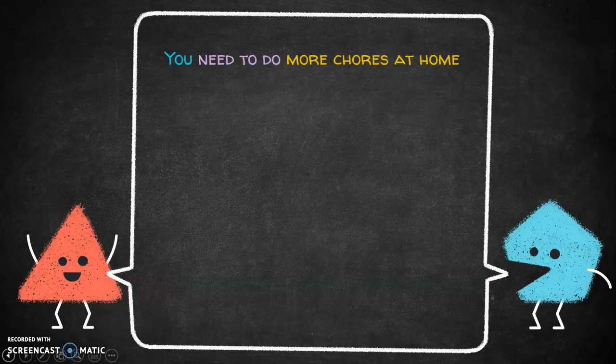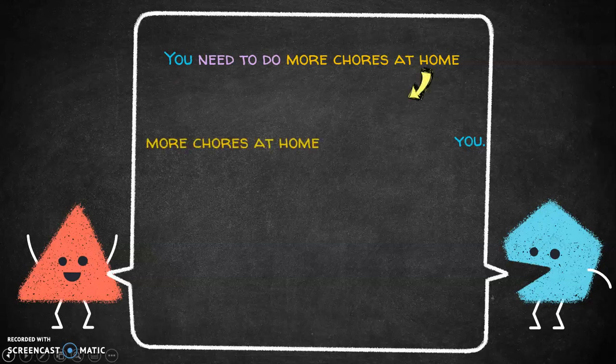Here we have the sentence, you need to do more chores at home. It has a subject, a verb that is accompanied by a semi-modal, need to, but the main verb happens to be do. And then we have a complement, more chores at home. That is the object of the sentence, and that is the one that we want to focus on. So, what happens with the subject? The subject goes till the end of the sentence because now it's not going to be that relevant. Then we are going to move the object of the sentence to the beginning of the sentence. Now it is going to be the new subject.